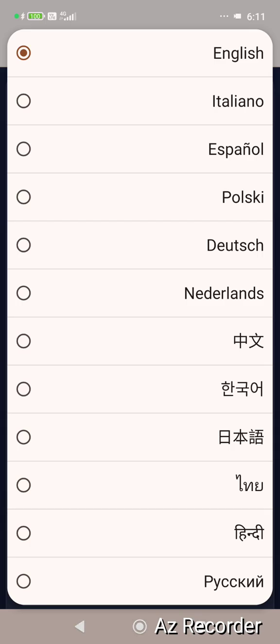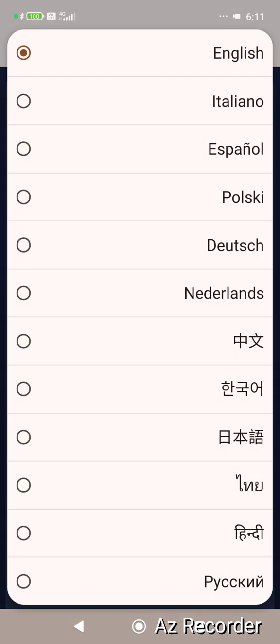I could play it, you see, also meanwhile in Italian, Espanol, Polski, German, Netherlands, you see Chinese, Korean, Japanese, Thai, Hindi, and Russian.